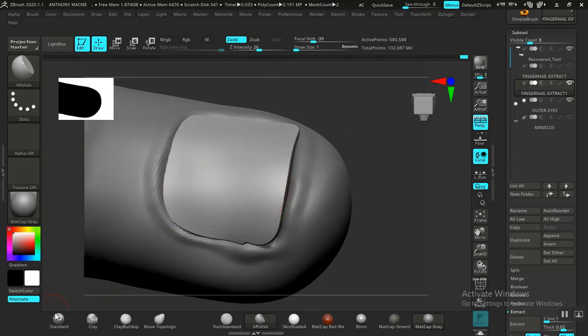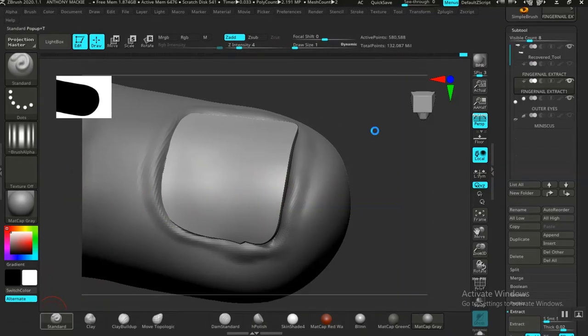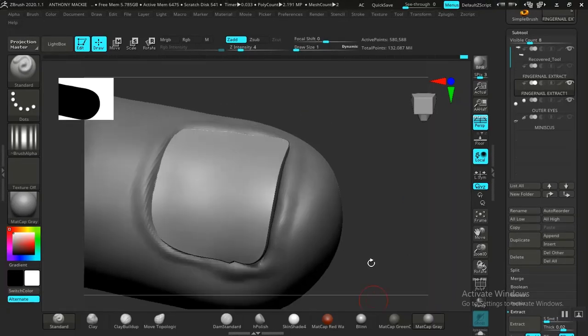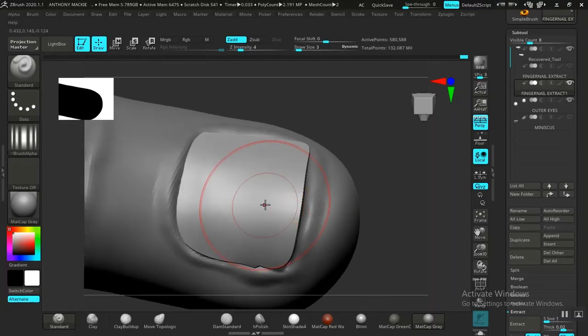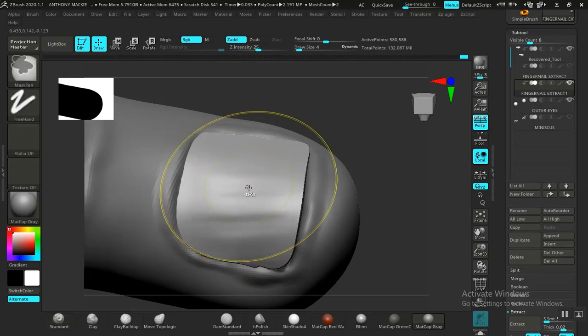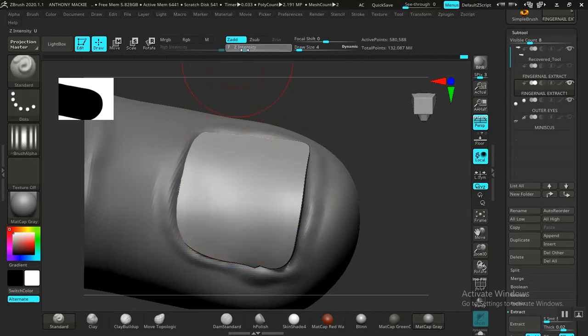Go in here also, go to the standard brush. Go to the standard brush, increase this. Maybe even increase the intensity a bit more.